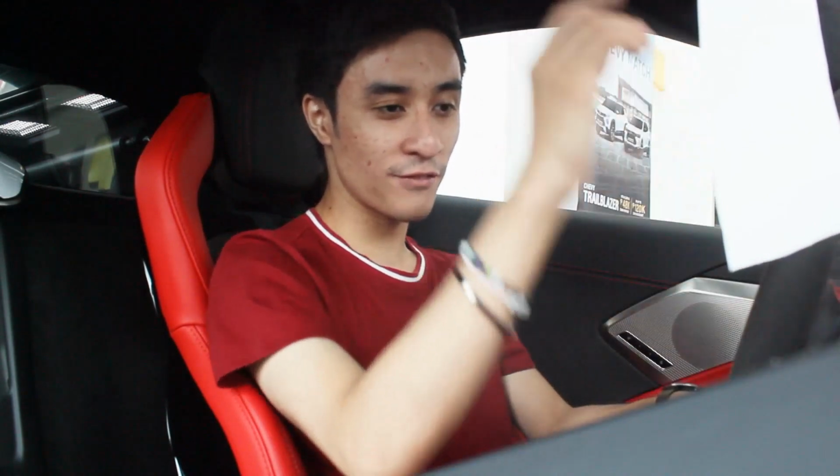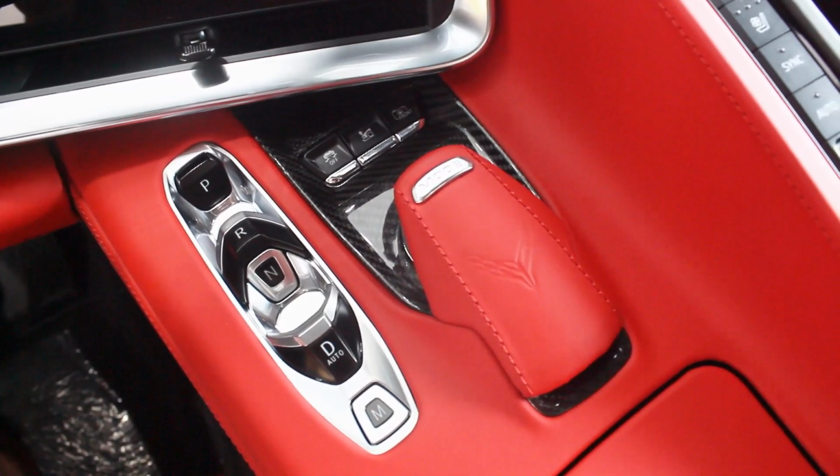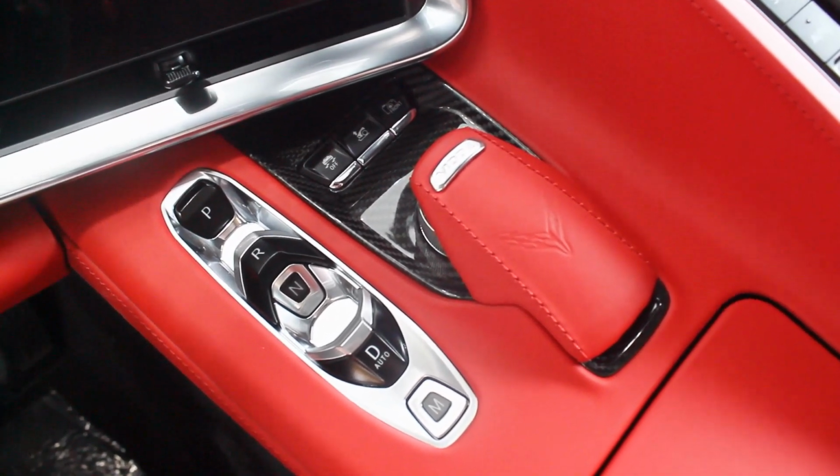So here again, you have your infotainment system, and further down you have one massive air conditioning vent, and here in the center console you have your gear buttons as well. Over here in front, down in the carbon fiber area, you have the electronic stability control button, 360-degree camera, and a front nose lift system. That's something I know wasn't present in the imported one last year. So good to know that this has this feature, because the humps here in the Philippines are really horrible and really high.